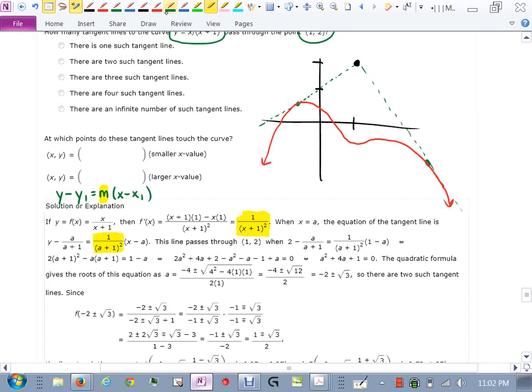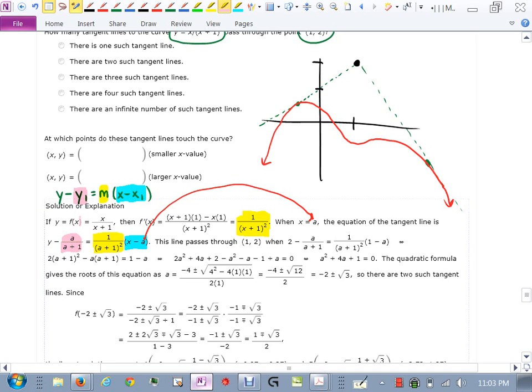And then the x minus x1, right here, but the fact that this is an a comes from the fact that we're wanting to know, we had let x be a, right? We had let x be a, and so that's where we are on the x-axis. Our x-coordinate is a. And then this piece, this is the part that's a little tricky. This y1 right here is this. Now, why is that true?